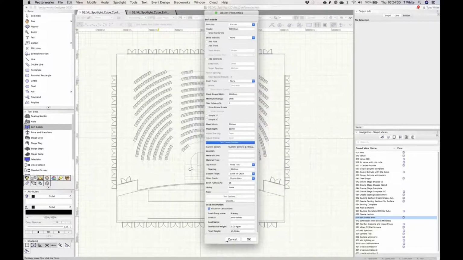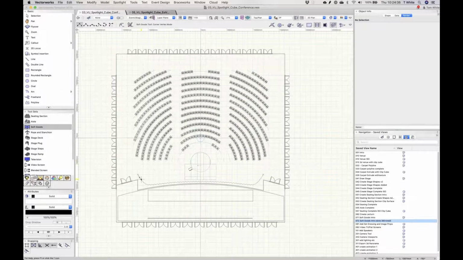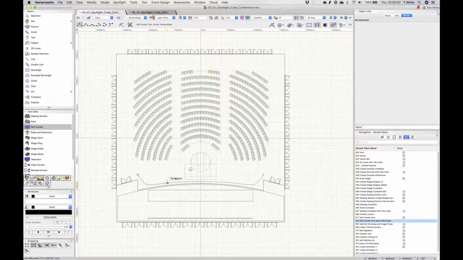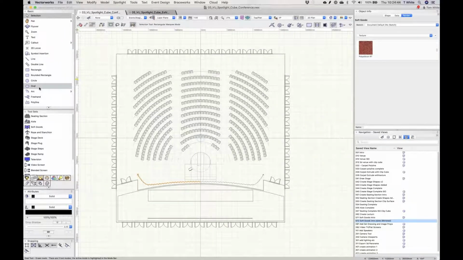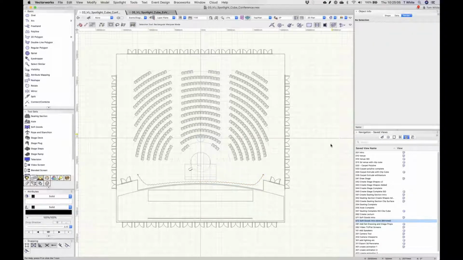So I've already drawn my soft goods. Essentially I've just drawn a nice gentle sweeping polyline across the back. Now it's quite a tricky thing to draw. So what I did is I drew one perfectly and then I used the mirror tool, which is in the basic tool set, to basically draw a line. So with the object selected, I can use the mirror tool to just draw a reflective line. You can see just to the right of my cursor, it's going to show us where it's going to end up. So you can use that as a way of placing perfectly symmetrical items.